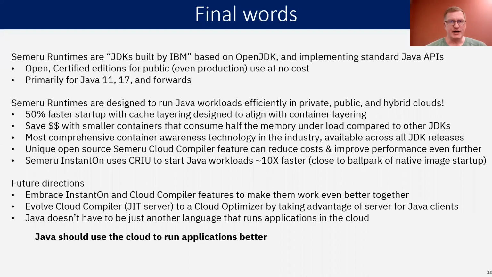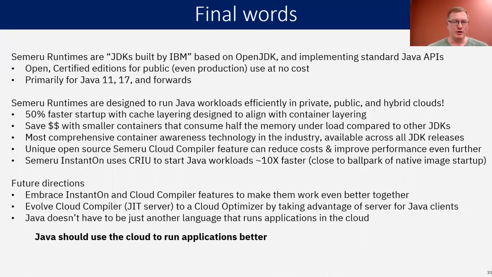And the final slide is just a wrap up, which I'm just going to leave up there and won't talk very much to. Semeru Runtimes are runtimes built by IBM. We're trying to make your Java workloads run as well as they can inside containers using the least amount of memory, so they save you deployment costs. We're investing all the time in new technologies to try and make it work even better, including Instanton and the new cloud compiler, which further improves how well Java applications can run inside containers. And we're going to push even further on those technologies and make them even better.